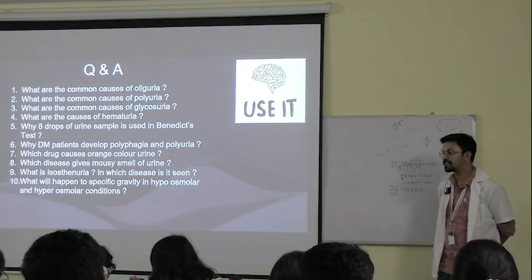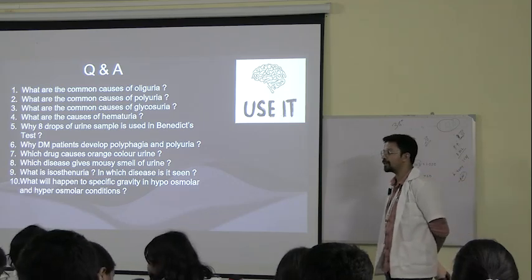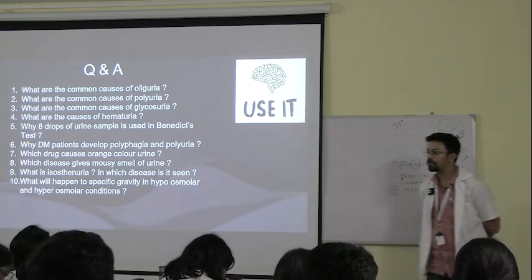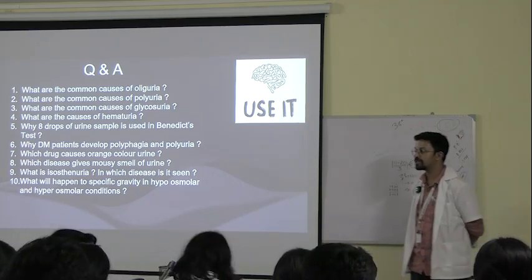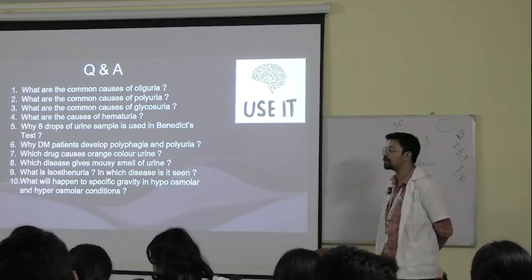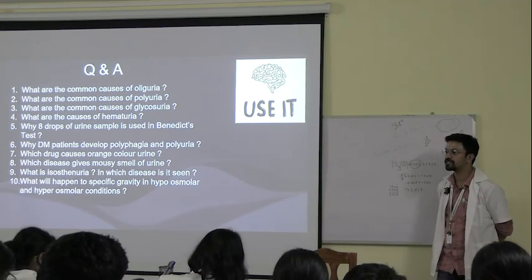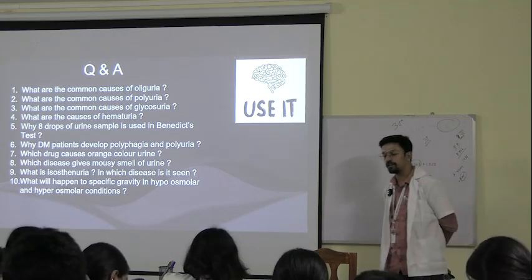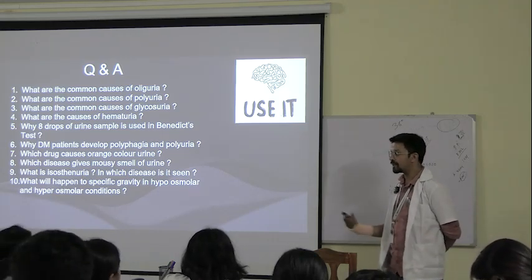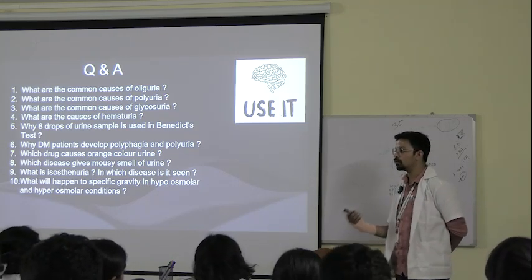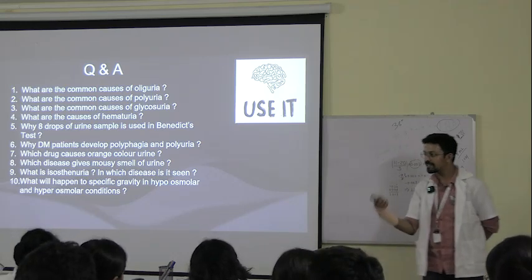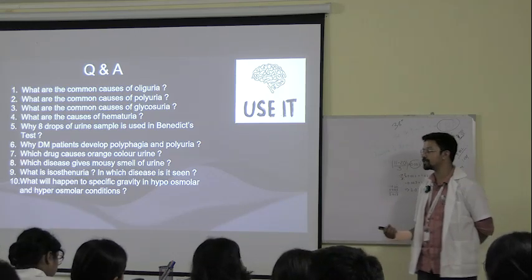Now the bookish definition of specific gravity. If you take a urine sample and you take distilled water, the solutes present in the urine sample as compared to distilled water, that is the definition of specific gravity. Now how much solute is there? In simple words, for our understanding, the more particles there are, the higher the specific gravity will be. The fewer the particles, the lower the specific gravity will be.